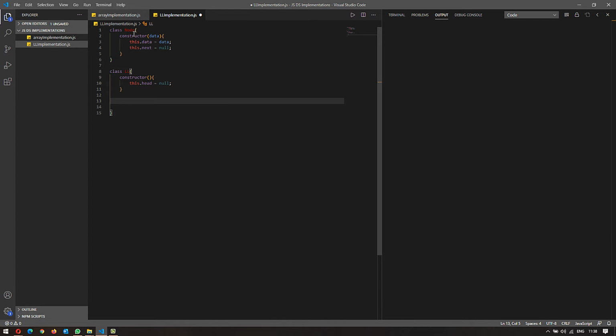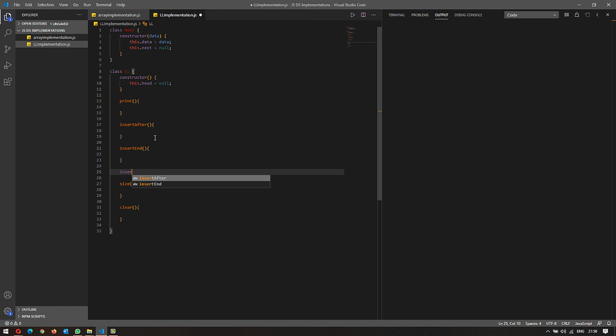We now have the basic template ready, and we'll go ahead and add the functions that we want in our linked list class. So the functions in a linked list class, for example, would be print. There'll be insert, let's say size, and clear, that is, delete the whole linked list. And we could probably make variations with the insert by adding it to the end, to the beginning, or in the middle. So let's do insert after, insert to the end, and then insert at the start. I guess this is good. Let's implement these functions here.